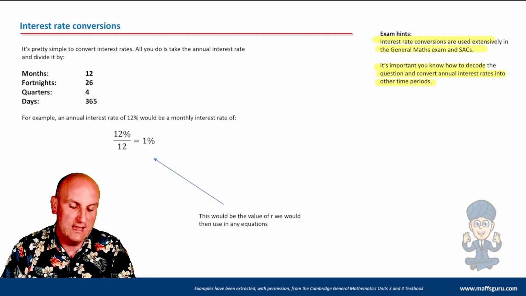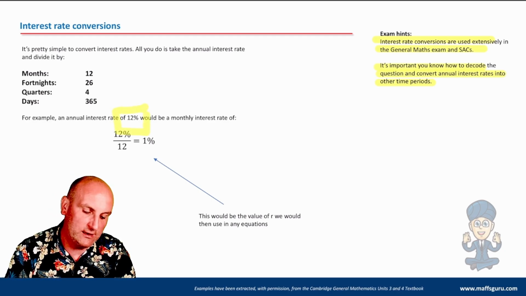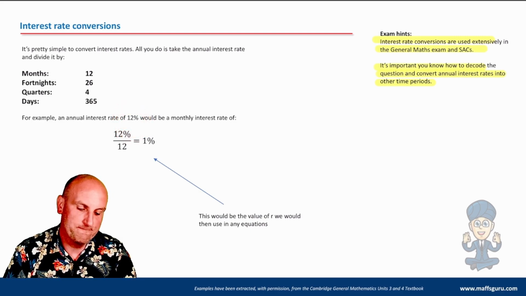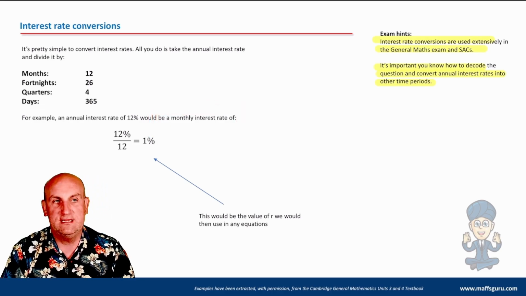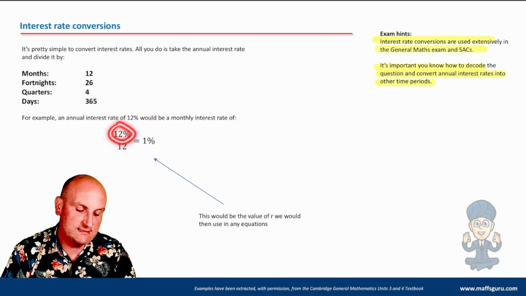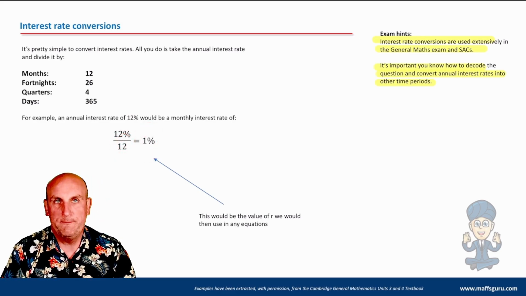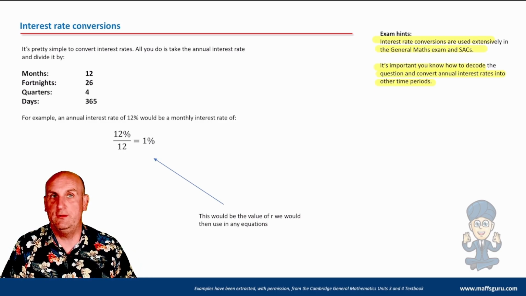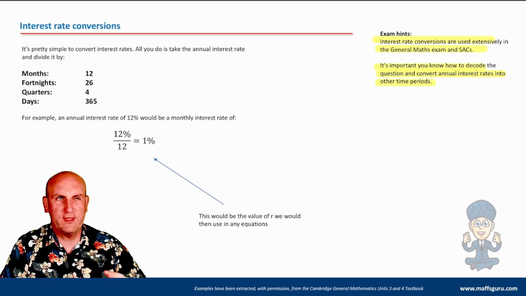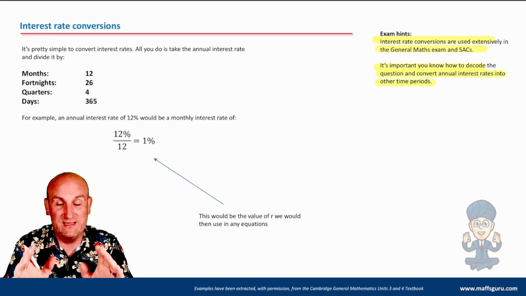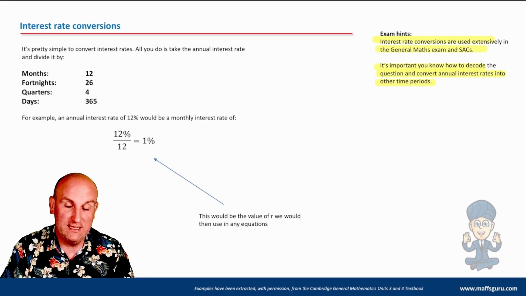So, for example, if I have a 12% annual interest rate, right? If I wanted to know what my monthly interest rate is, well, I actually take my annual rate and divide it by 12. So what we're effectively getting is 1% per month. Now, for those of you who are ahead of the game at the moment, you'll be like, hold on a moment, but what about the compounding stuff, right? Don't rush. But yes, basically, there is going to be an issue here.